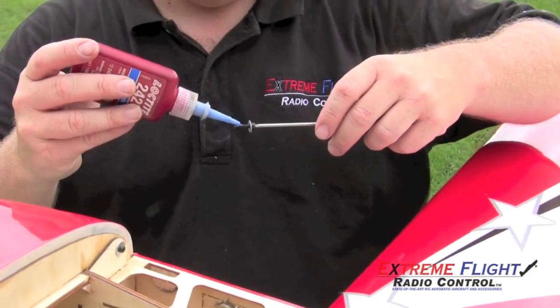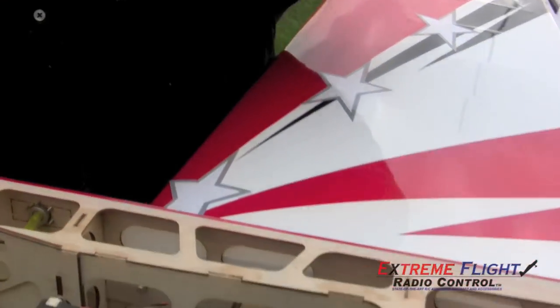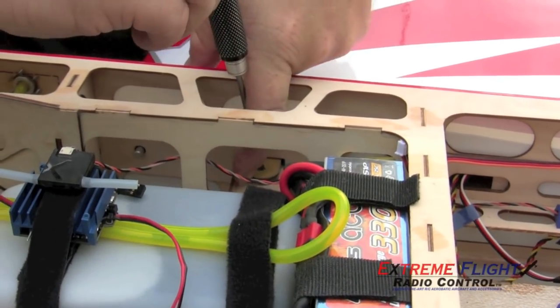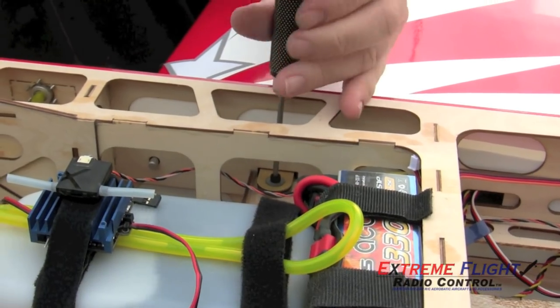This airplane has a dual screw mounting method. It's got a 4mm hardened bolt here that goes through the mounting tab that comes into the fuselage in front of the wingtube. And behind the wingtube, it's got a nylon thumb screw.